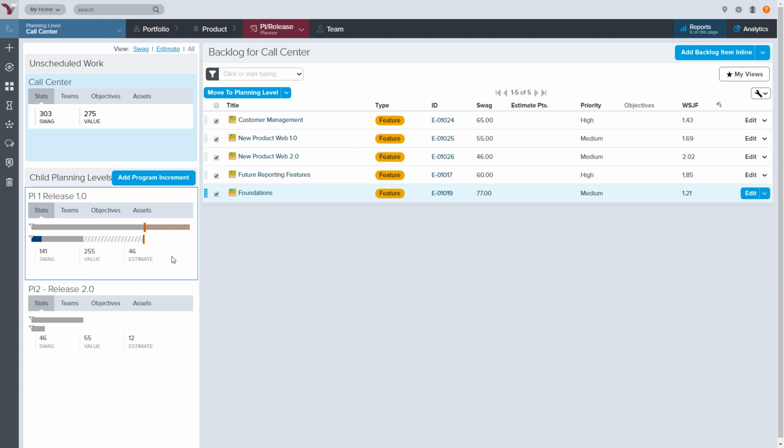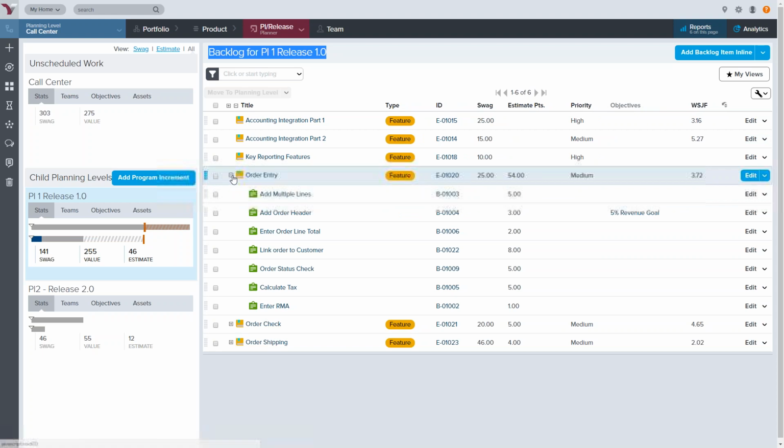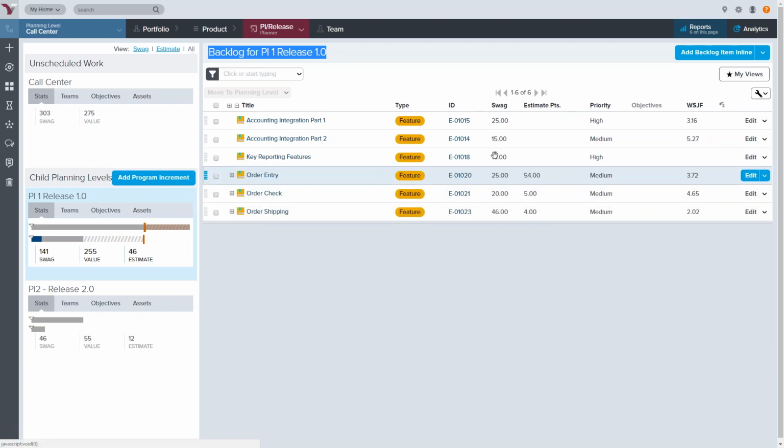By clicking on the white space here on the PI, that shows me the detailed work of what's already in PI1. You can see I've highlighted the program increment in blue on the left-hand side, and this is showing me the minimum marketable features that we're planning on building in PI1. The backlog label at the top has changed; now we're looking at program increment 1. This can also include the individual stories planned underneath each feature, so as we plan the different work we can see the detailed work under there. Ultimately, this is going to be our minimum marketable features and our MVP that we want to deliver for the solution in program increment number 1.